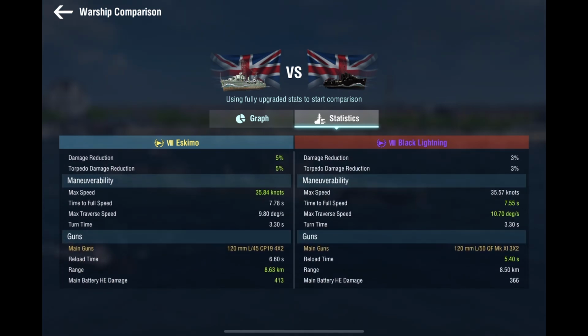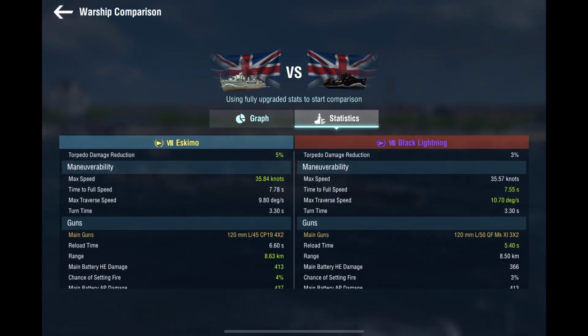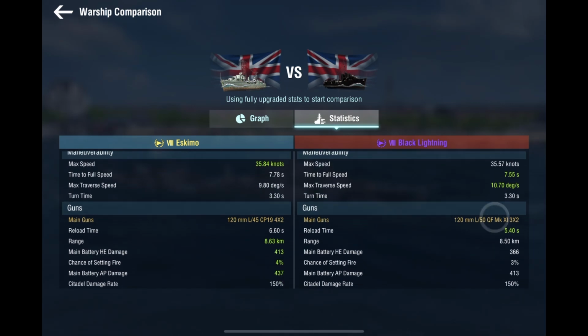The agility, it's British DD agility. I mean, it's really not that far off from Lightning. It's a really agile destroyer, but it's not the fastest. But you do have a speed boost, so that kind of counteracts the slowness. You have a speed boost to occasionally go fast.